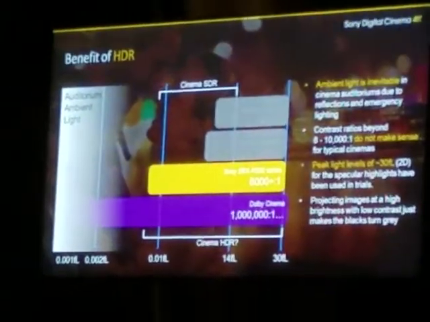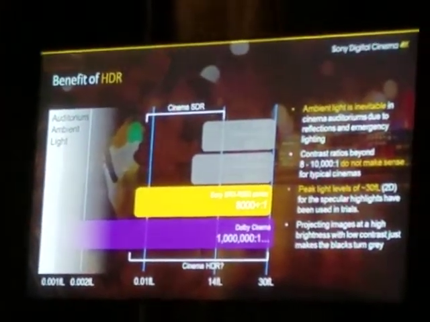Of course, at the moment, high dynamic range hasn't been finalised, so we don't know fully what the standard is, but we're expecting that with our current products and with our laser projector that will fit within the standards once they're decided.